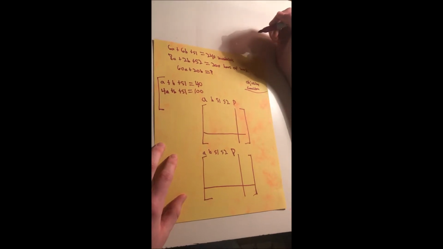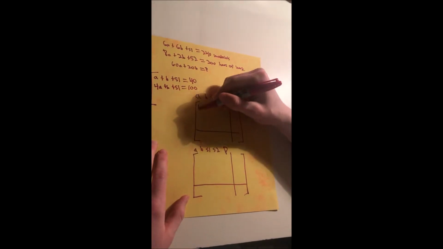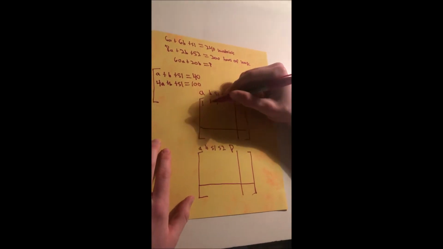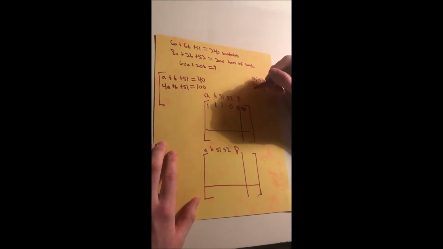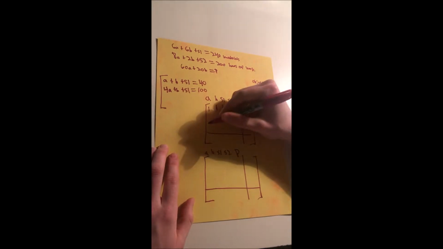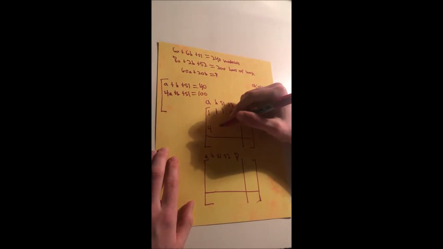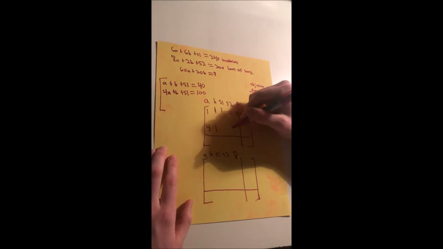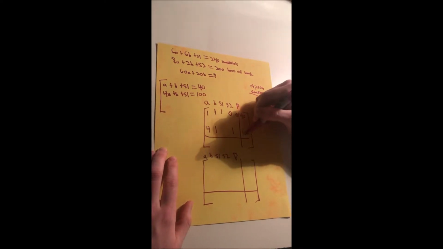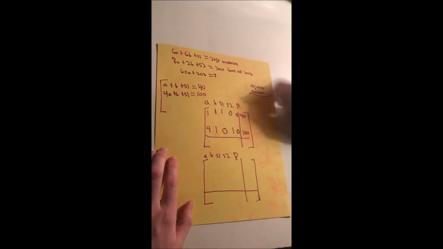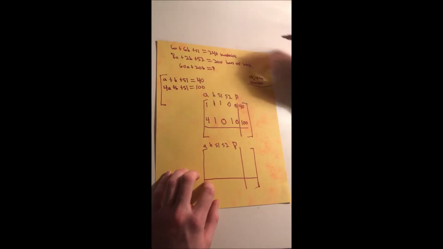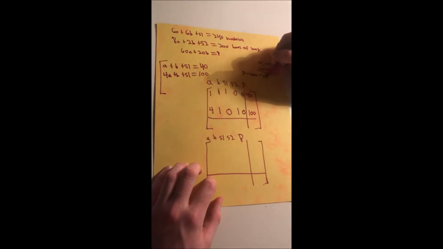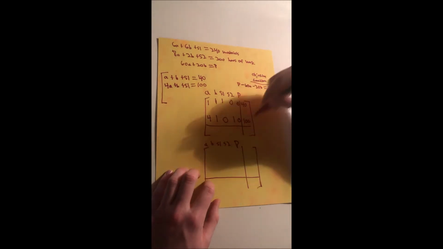All right, now we can start putting this into our table. So we have 1A plus 1B plus 1S1 is equal to 40. And in our second equation, we have 4A plus 1B, 1S2 is equal to 100. So now we can take our objective function and put it in the last row, but first we need to put all the variables on one side. So this will become P minus 60A minus 20B is equal to 0.